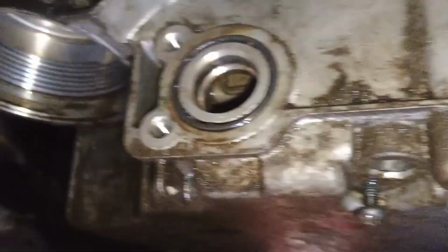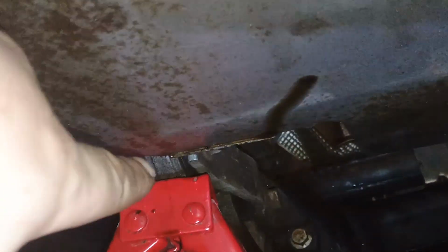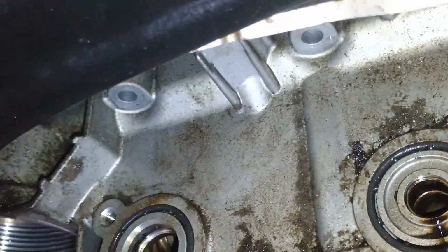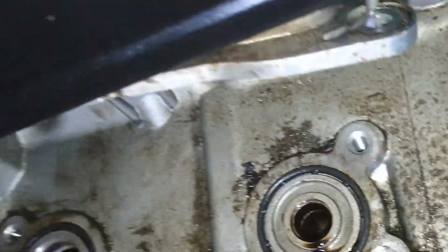and then hopefully that will give it a little bit more room to remove this. As you can see, the pan is already almost there, almost removed. I don't know, maybe I will have to remove that engine mount as well. Not yet sure about it. Hopefully we will be able to remove it without that, but who knows. Now we're removing that heat exchanger. Now remove this engine bolt and the nut, this bolt.